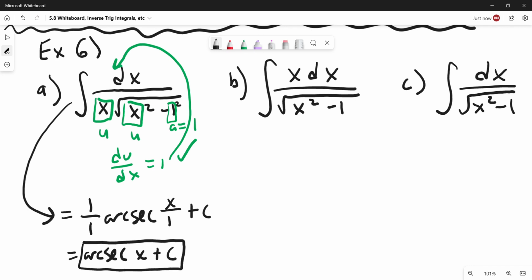Okay. B. Now B can't be arcsecant because it doesn't have an x outside the square root. My next thought, or maybe your next thought, would be, well, how about arcsine? My next question would be, what sets off alarm bells in your mind that it doesn't seem like it can be arcsine? What's the ordering of the u squared and the a squared? Under the square root, we have essentially a u squared minus a squared, not an a squared minus u squared. For arcsine, you have to have a squared minus u squared, so that's not going to work for arcsine.